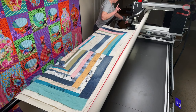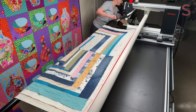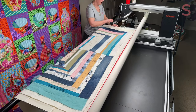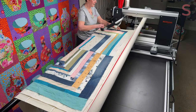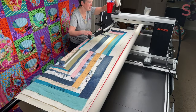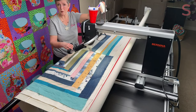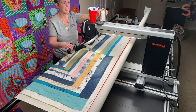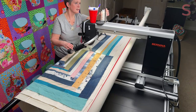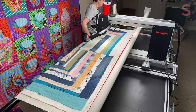Let's talk thread for a moment. I'm just going to move Stella over here for you to see because I forgot to bring an extra spool. I've only got the one that's on here. This is the thread I'm using. Are we seeing it? Nope, need to move closer. Simple cream colored thread. It is 100% poly, 40 weight. The brand is Aurifil and the color is 6582.